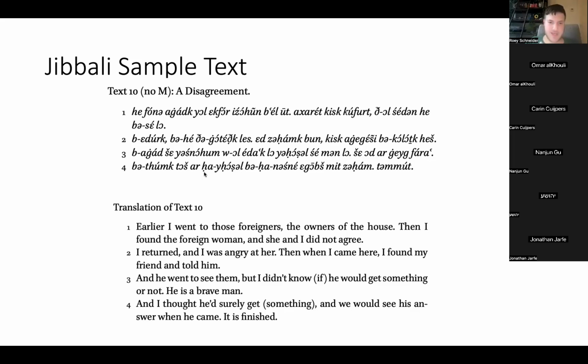Arabic? I think it is actually the same as here, the he. So I think it's a prefix that means something like le, but I should check that and I will let you know because it does sound a little bit similar to Arabic here, but I think that this can come before a verb and indicate like the predicate of a clause or something like that. So I thought that he will get it or something like that. Any other question?